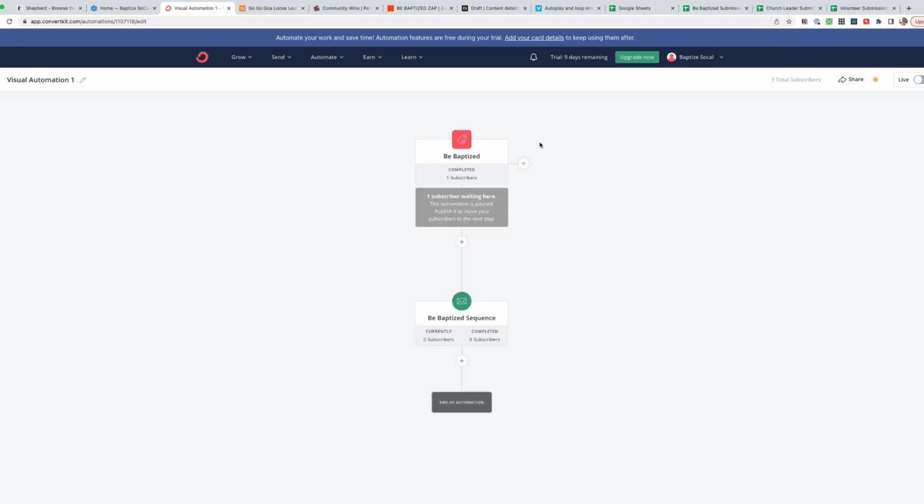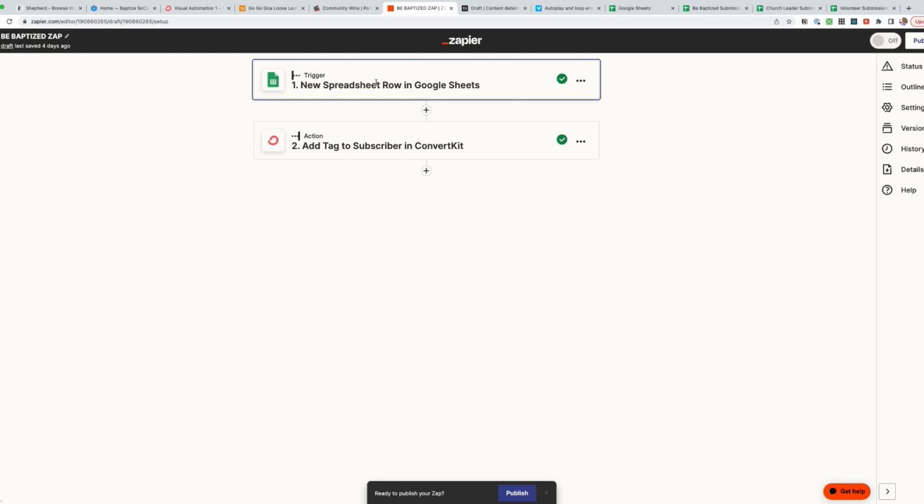Add event. We just got to do this 3 times now. So we have to build this and then save it and then build the emails, which I still got to do. So I'll do that later. We have to create 3 of these automations and then we have to create 3 of the sequences. But once that's all dialed, we can start doing this. This is how it works.